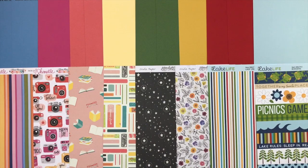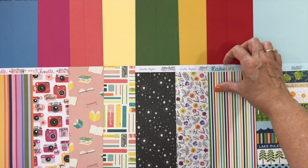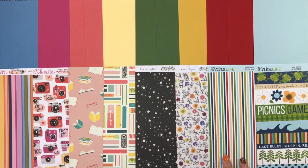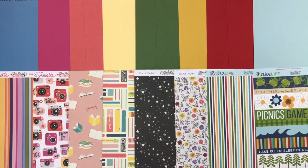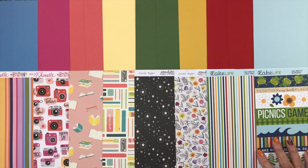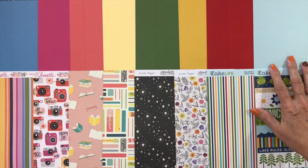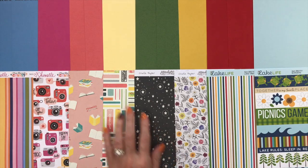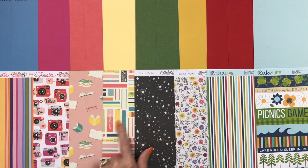Starting with the cardstock, you get 3 additional cardstocks, 2 of one color and 1 of another for each one of the 4 collections. So I leave them out like this so you can kind of see how well they match. So for Bella Boulevard Lake Life, you're going to get 2 sheets of Crimson and 1 sheet of Jetstream. And for the Moonlight Magic from Crepe Paper, you're going to get 2 sheets of Nixon and 1 sheet of Mustard. For the Book Club from Photoplay Paper, you're going to get 2 sheets of Flamingo and 1 sheet of Lemonade. Look how well that matches.